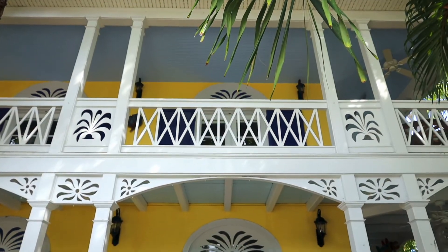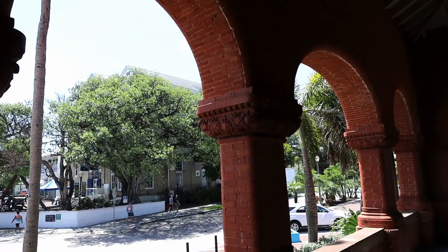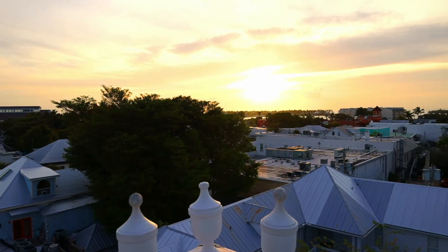As an interior designer, I'm always inspired by everything that my eyes see and my ears hear. Travel is probably my biggest form of inspiration. I love traveling because it opens up my eyes to new things, gives me an entirely new perspective, and frankly I take a lot of those ideas and bring them back and turn them into design projects. So now I'm going to take you along and let you see the world through my design eye.